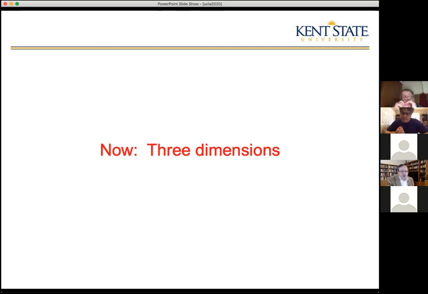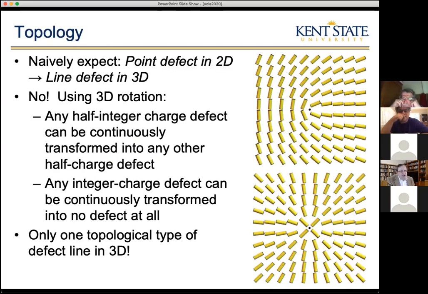Okay, well, I'll try to do this more quickly, but just to highlight the differences between 2D and 3D, because there are some interesting differences between 2D and 3D. Okay, so one aspect of the differences has to do with the topology. And this is not a new thing. This has been known for many years.